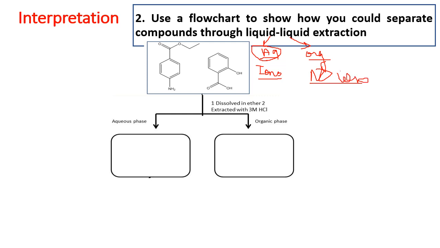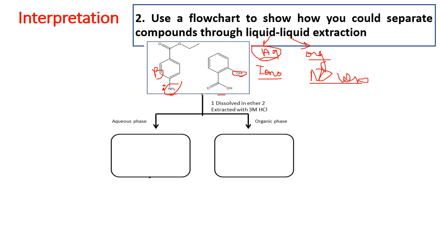Okay? Then, let's see. If we have those two structures that are appearing in front of you, this is compound A and this is compound B. And we need to separate both of them. First, we need to check the nature of both compounds. This first compound has here an amine. The amine, with its available lone pairs, makes this compound a basic compound. While the next compound, we have a carboxyl and a phenolic OH. The phenolic OH, by the way, it's acidic as well. It's weakly acidic, but it's still acidic, as you took in your theoretical part.